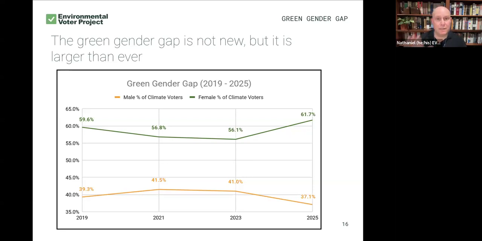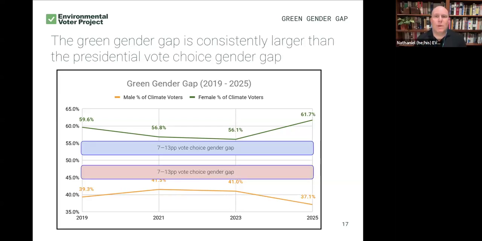Now, I think it's important to have a baseline for this data that you're looking at. And chances are, like me, many of you heard about the gender gap last fall, about this widening gender gap around presidential vote choice. And so at first we looked at this data and we thought, well, this is interesting, but maybe it's just the same thing that we're seeing in other political contexts where there is this growing gender gap. But the truth is, this is very different from the gender gaps we see elsewhere in politics. When you look at the presidential vote choice gender gap, it's actually much smaller and there's much less variability.